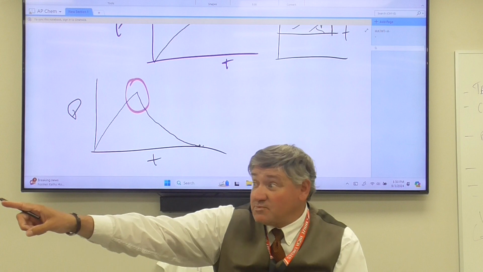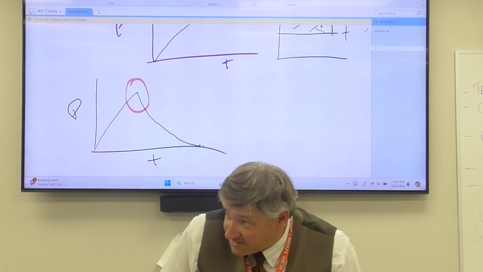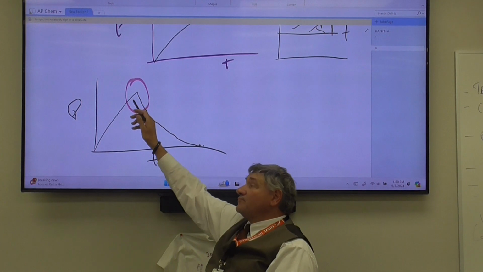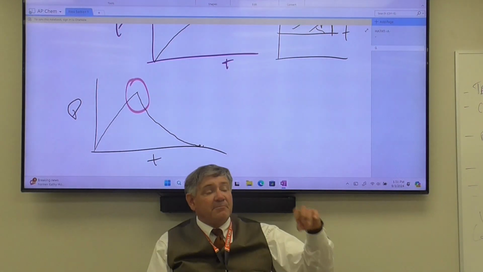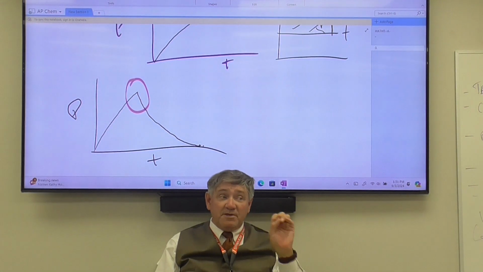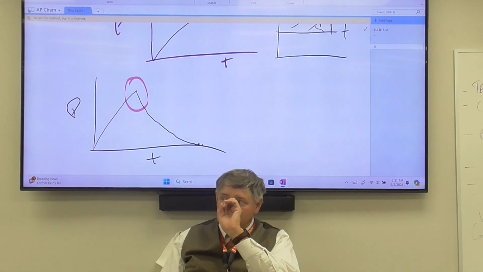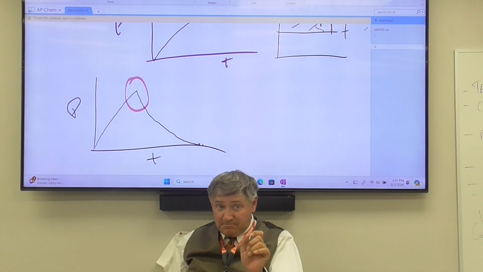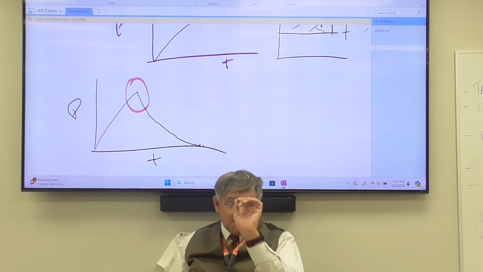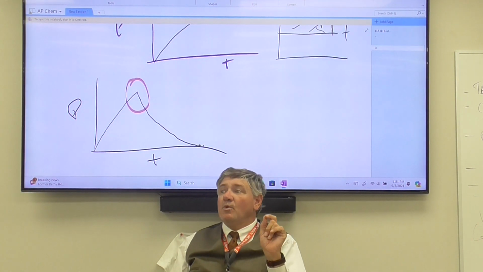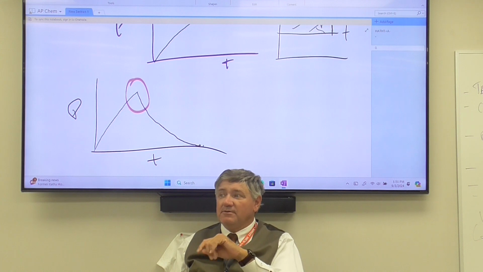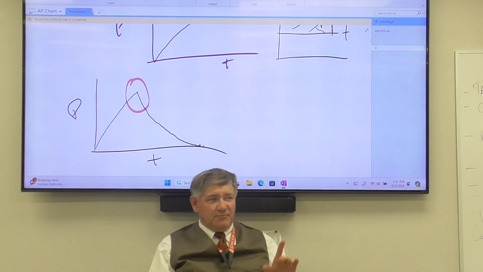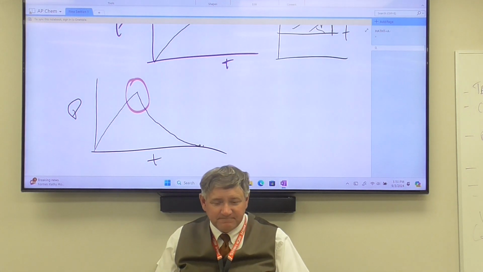So this is where it meets Mr. Hanna's criteria. It's going to slow down, stop, and then very rapidly speed back up, but it's only going to speed up as long as the plunger expands. Because as soon as that plunger stops expanding, what's it going to begin to do? Slow down. Okay? Cool with that? Got that.